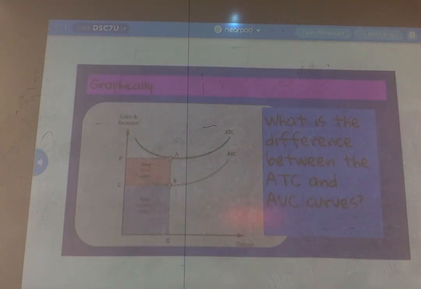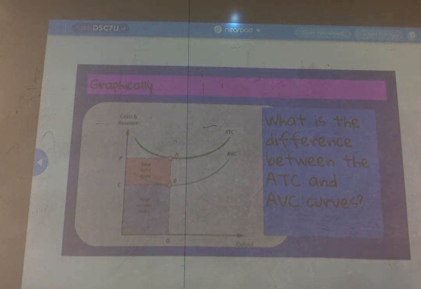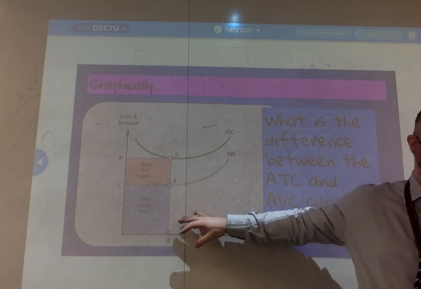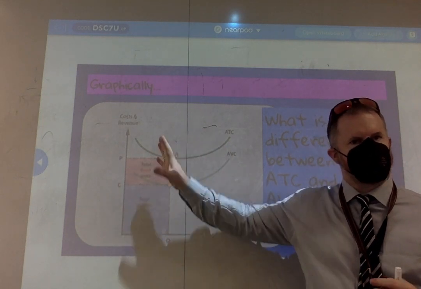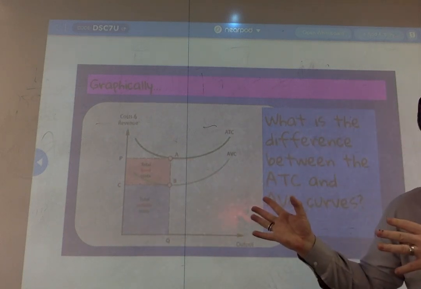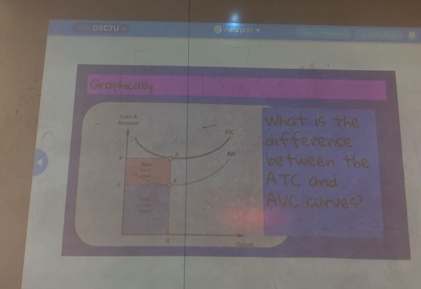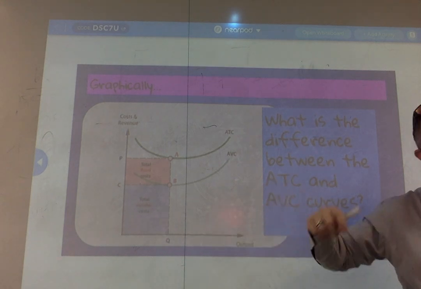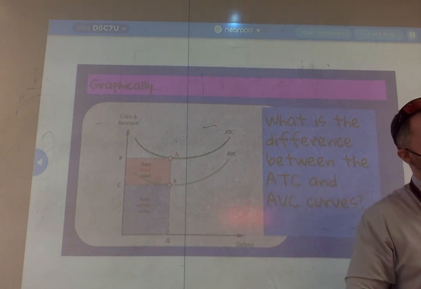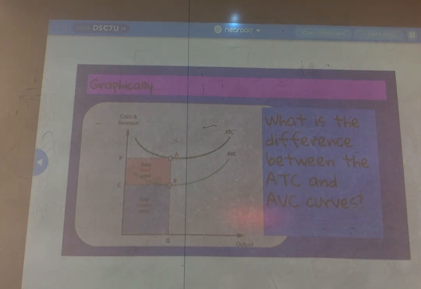Here we go. What is the difference between an ATC and an AVC curve? The fixed costs. Well done. So again, if you're asked to do the calculations, you can actually calculate these from the graph as well. It might be that you get it as a table, or just as words in a paragraph, or it could be that they give you a graph and ask you to do the calculations. It's possible, and in the past we definitely used to get you to do that.